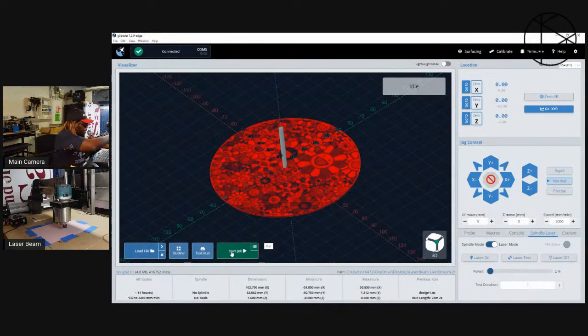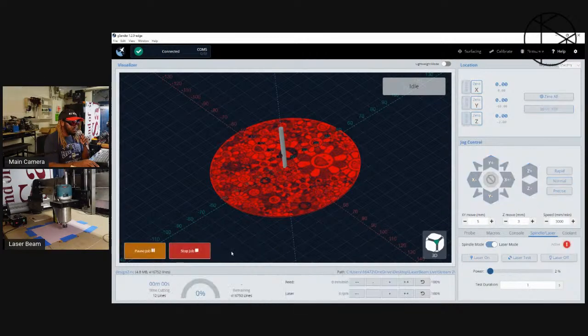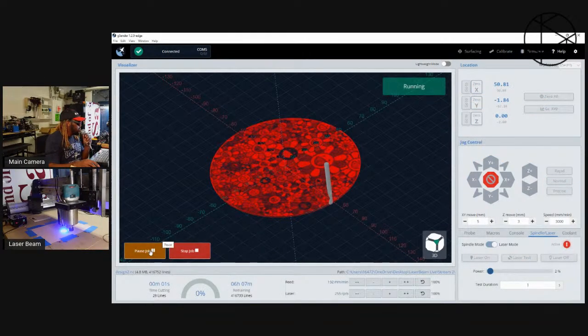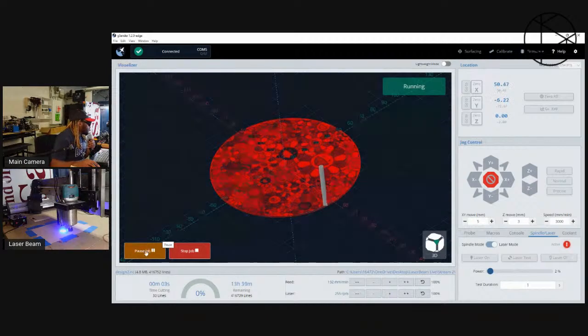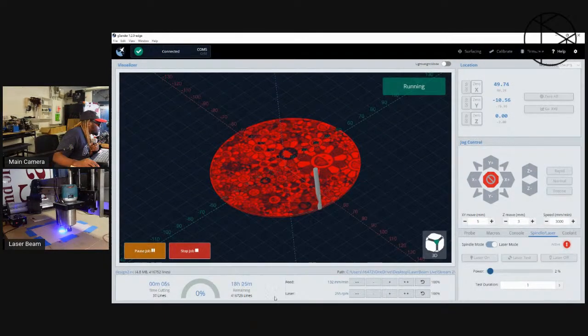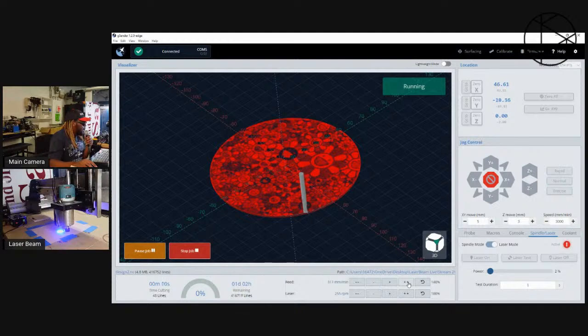So I will actually drop my dip switch down to dip switch 4, because we don't need that much power for the cutting of the piece of paper, and we don't want it to light on fire. So I'm actually going to raise the speed by a lot.